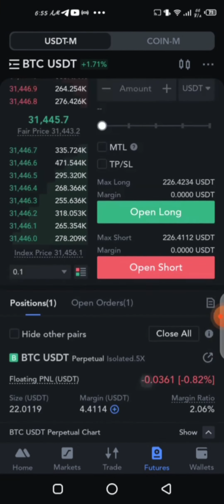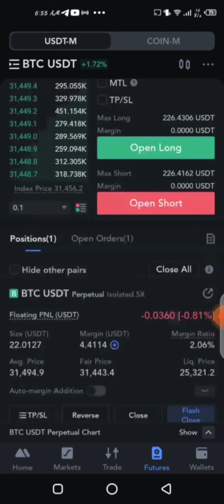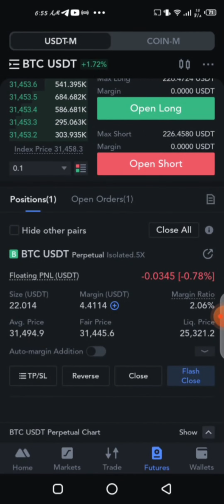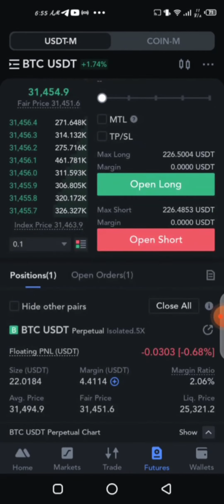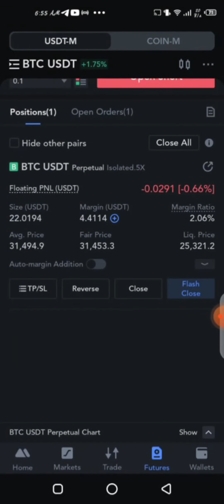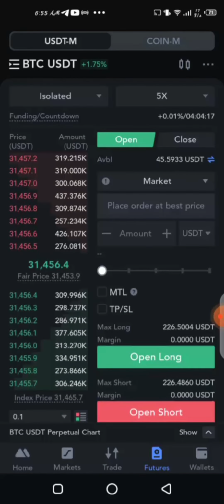So what do you do now that the price of Bitcoin, or the price of the token, has hit? You've gotten an alert that it has hit our alert spot, the price, our 31,500 point.